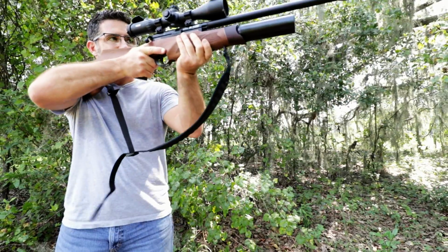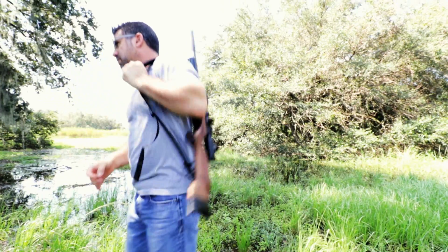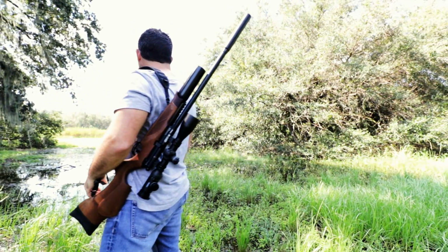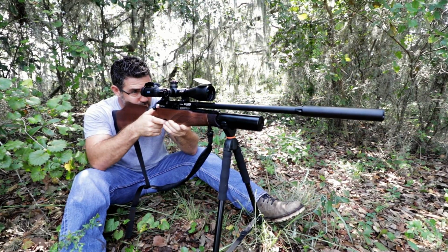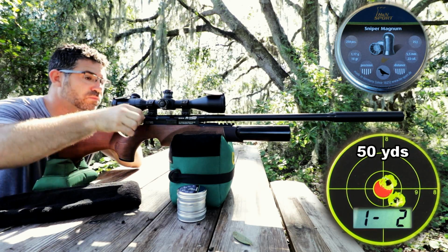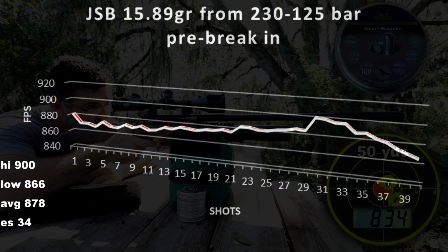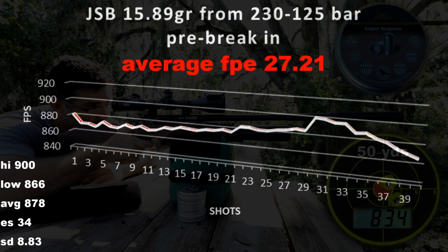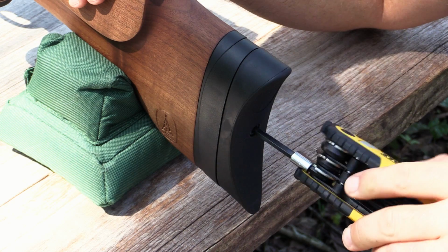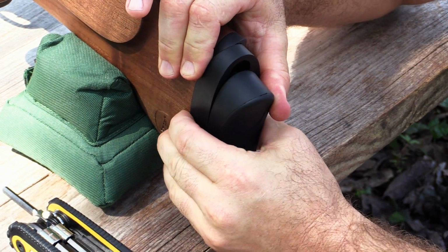It comes up, slings up, and sticks up great. And its new multi-adjustable rubber butt plate is a welcome addition over that of its predecessor.